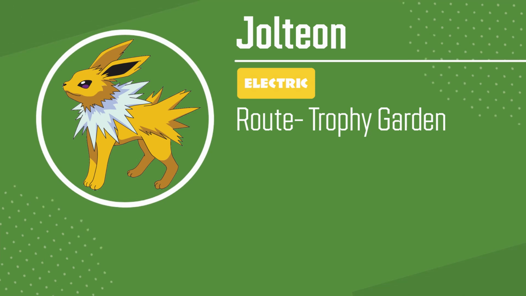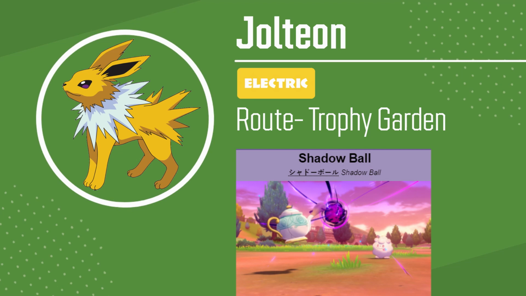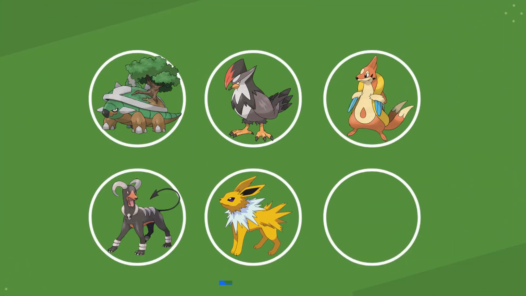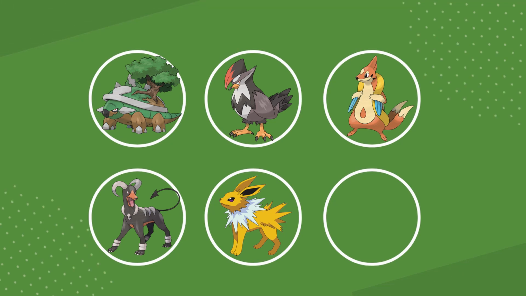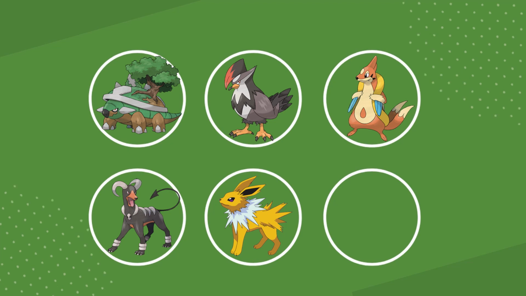I recommend the coverage move of Shadow Ball for Jolteon, as it includes a ghost type attack within the team, something kind of sorely missing. Having an evolution in the team helps a lot as it's fast and can hit hard. This rounds out number 5 for the team and leaves us with only one space remaining.